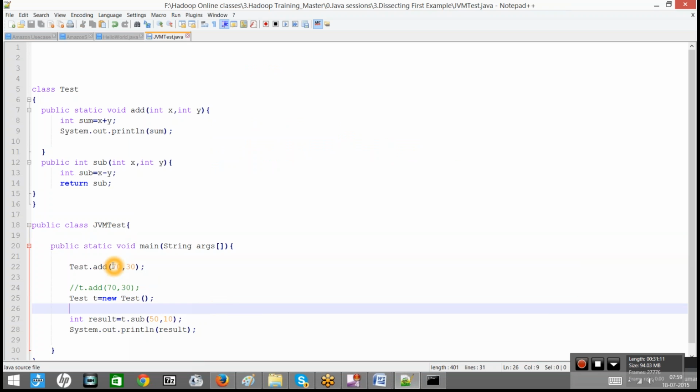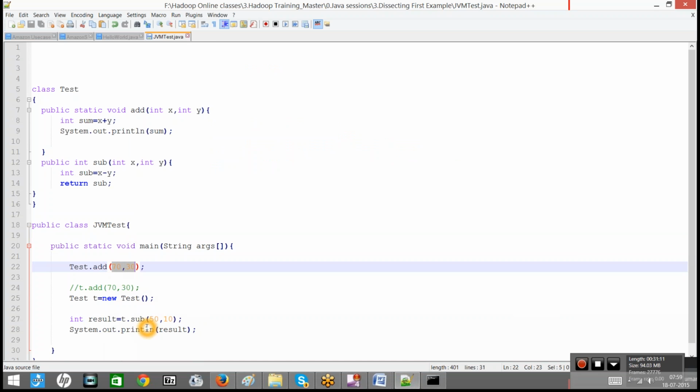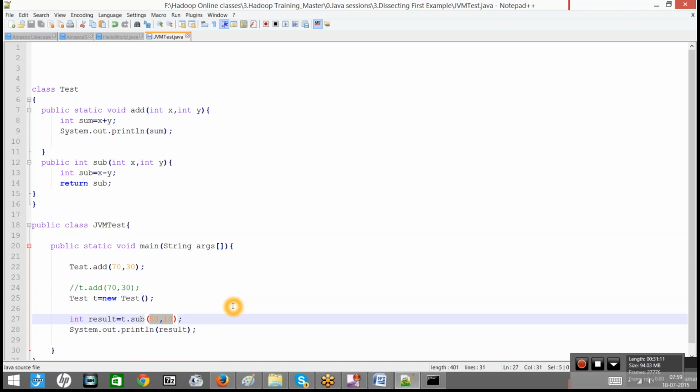Now see here, this is hard coded, right? Hard coded means directly we have written the value here.